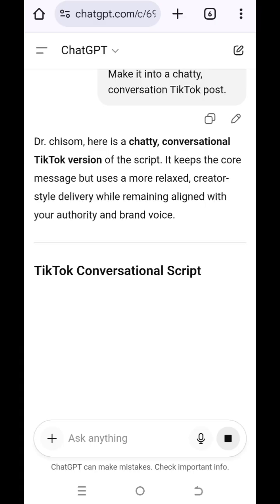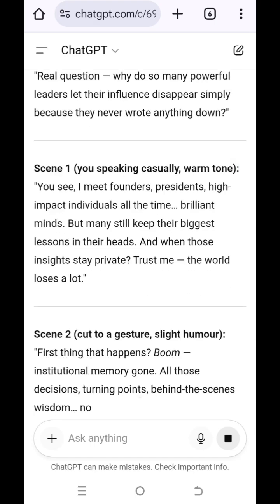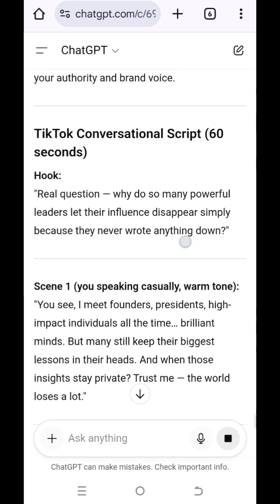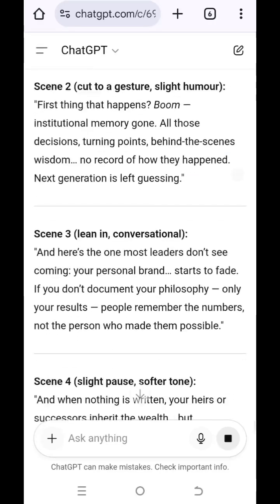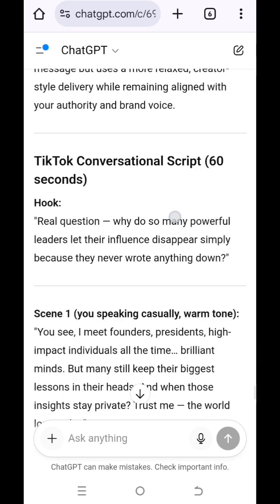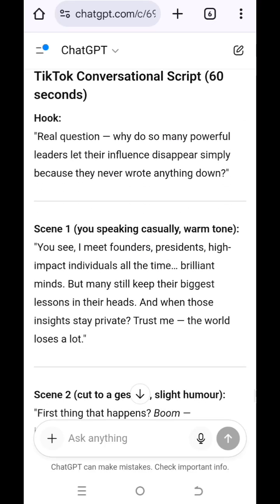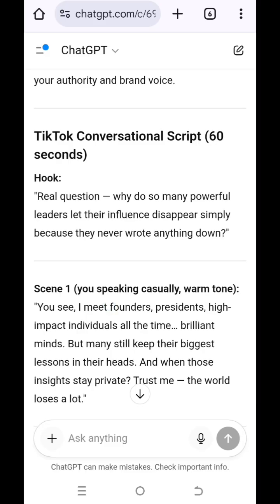Now, I've asked you to make a chatty conversation as a TikTok post. Now, look at it. Remember, these prompts can also be brief. They can be shorter. You can ask it to make your script like 100 words, 150 words in that sense. It doesn't have to be that long. Anything you want. If you want a 15-second video, you can make it that way. Remember to add all of those elements and don't leave them out. So when you're writing your prompt, please be present. Put in everything that you need and you're going to get the best result.